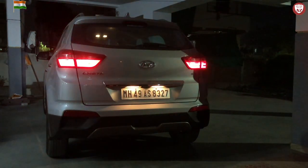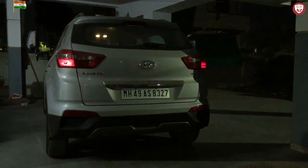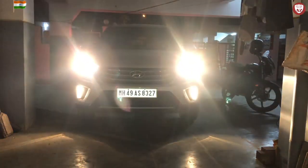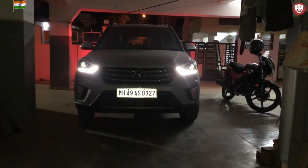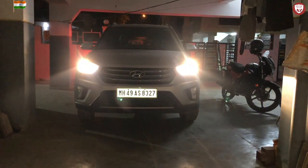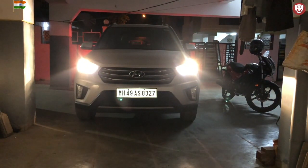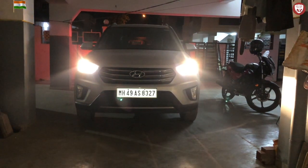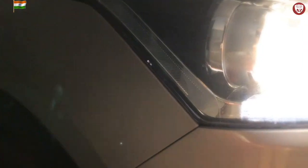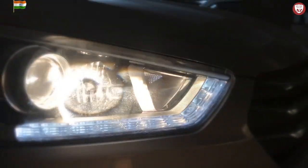Now let's see the lights in the dark. Those are the tail lamps and now the brake lamps. From the front, the DRLs and the fog lamps, then the low beam and high beam projectors. Take a look at the cornering lamps that run when you turn. The headlamp unit is so beautifully placed and looks attractive even at night — I love looking at it every night when I park.